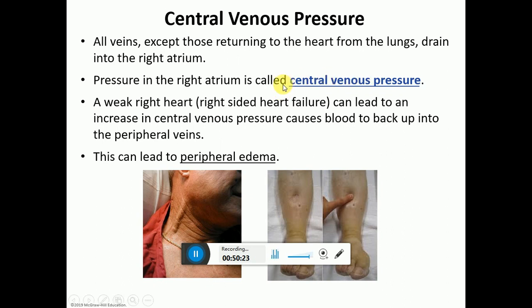In cases of right-sided heart failure, that could lead to an increase of pressure in the right atrium. So there's an increase of CVP, or increased central venous pressure, and that can lead to a backup of blood in the superior and the inferior vena cava. You can see that in some of the veins, for example, in the jugular veins in the neck. It can also lead to backup even in the veins of the lower limbs, and that can lead to edema, pitting edema, which means that if you press on it and you let go, you can still see that area where you pressed.